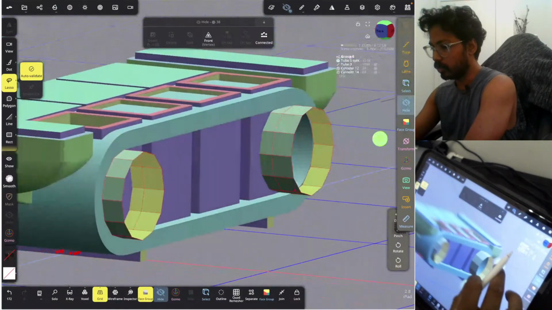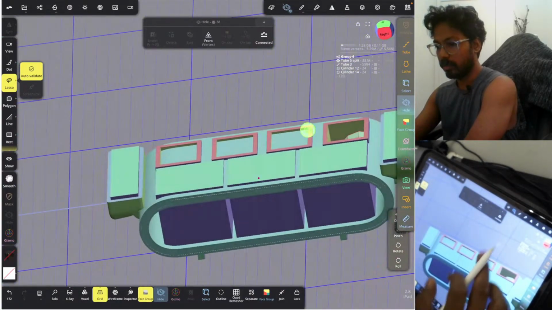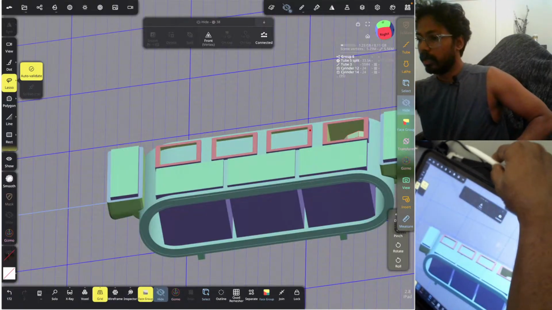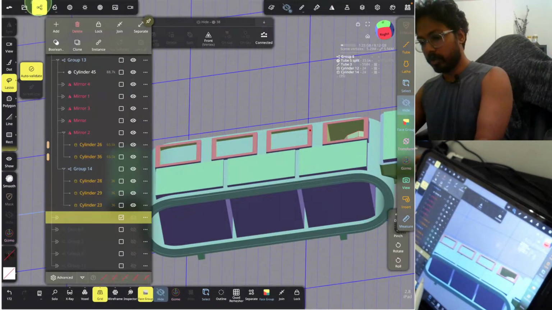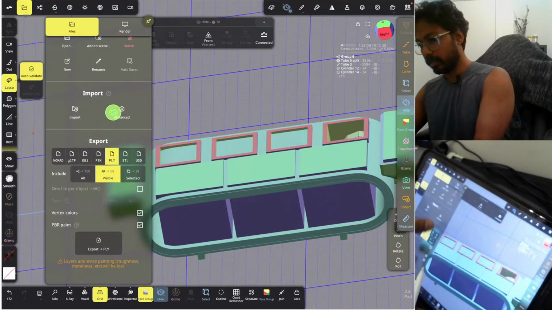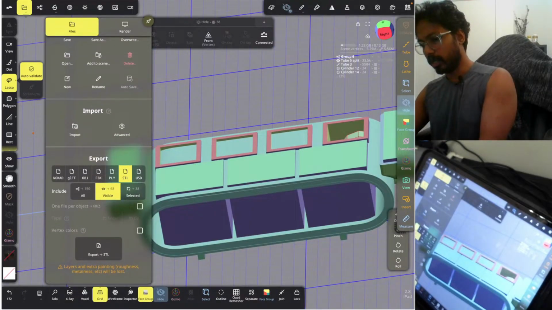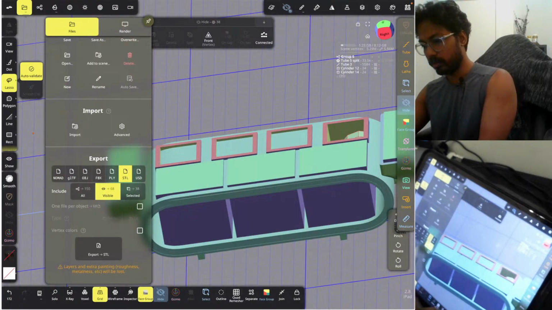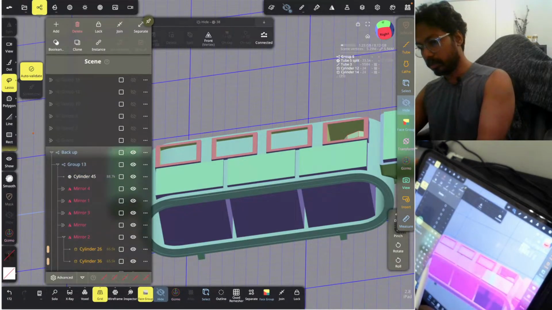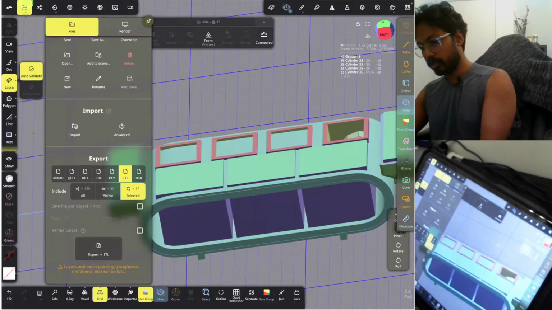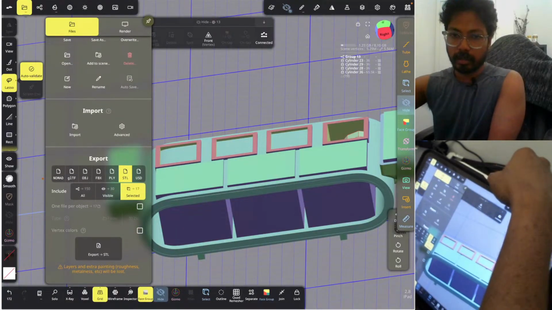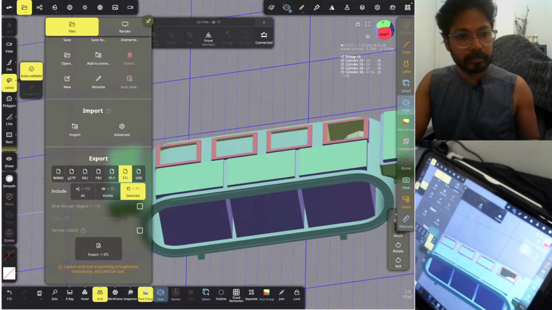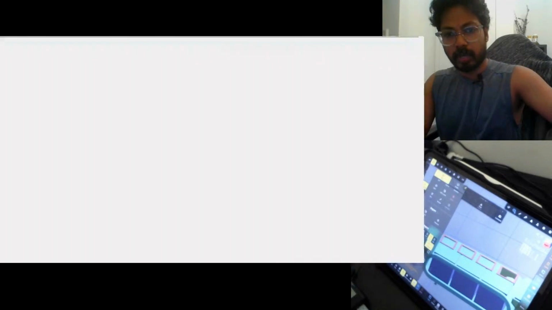So that's how the cap was done, and now I will show you how I did it. What I did was exported all the files as STL for this case. I could have sent them as GLB or OBJ, but I selected STL, selected only the selected items, which is this, selected these, exported it, and saved it in my OneDrive. And I'll show you how it looks in Bambu Lab.